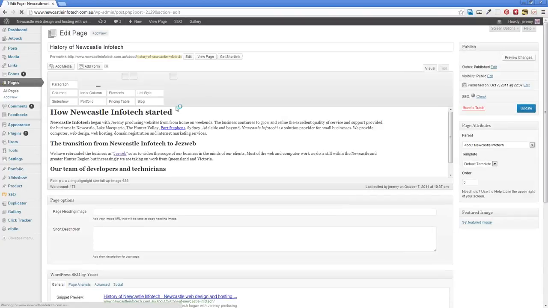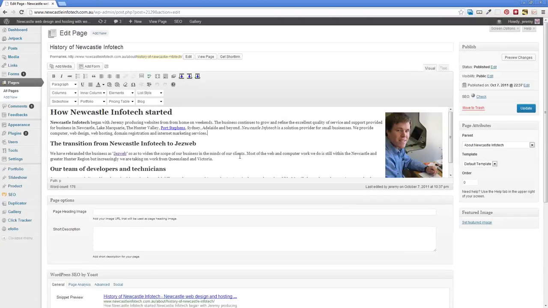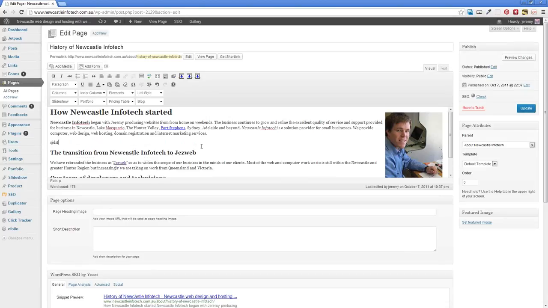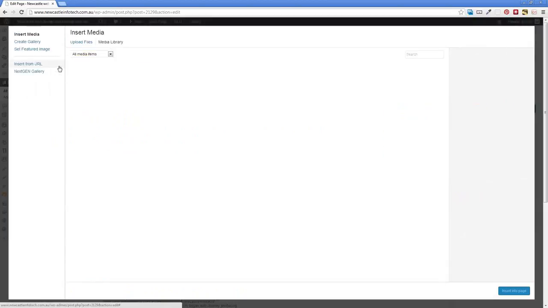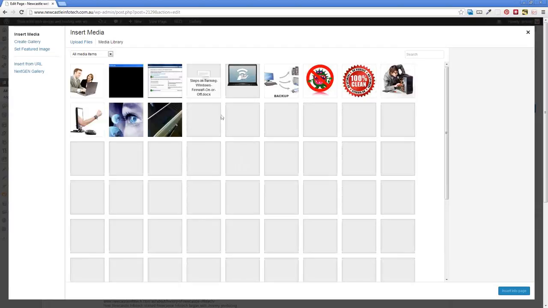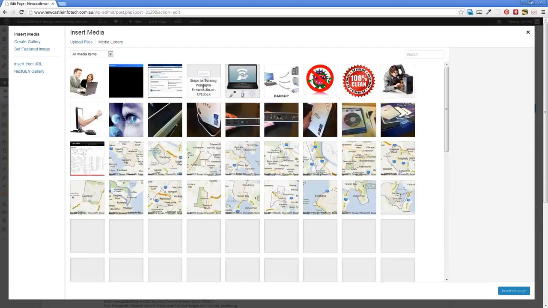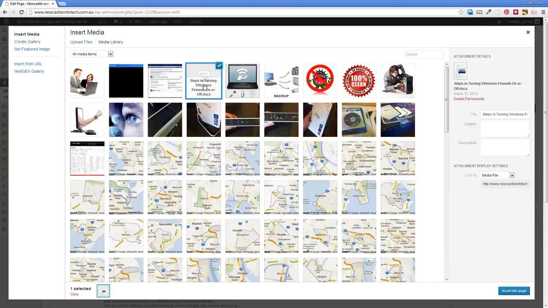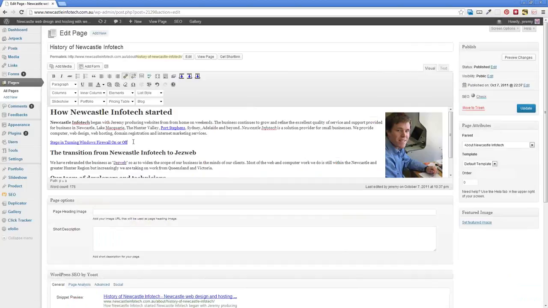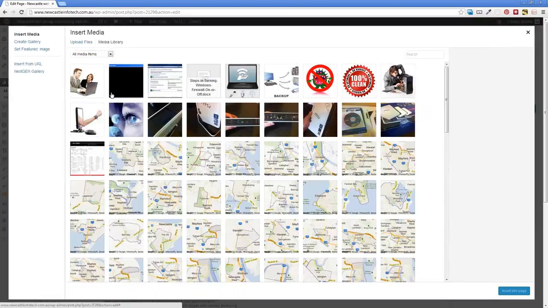But the best thing, and this is probably one of the main reasons why it's so easy to get people using WordPress, is that the common things people want to do, like put text in, that's pretty straightforward. You can just type it in or paste it in, or put a picture in, or a PDF, and it's really not any harder than clicking on the Add Media button. Let's say they want to put in a Word document, you can choose that, so it's going to link to the media file, and then that link will link to that Word document. PDF, exactly the same thing.